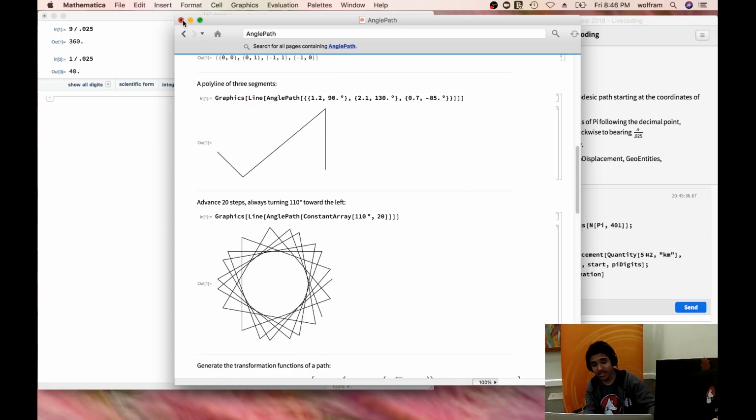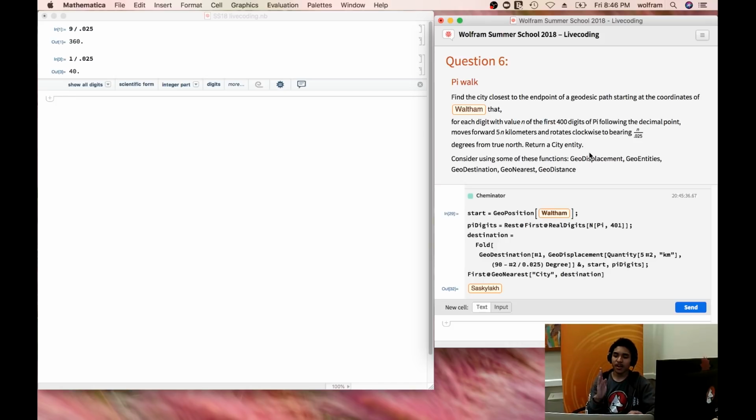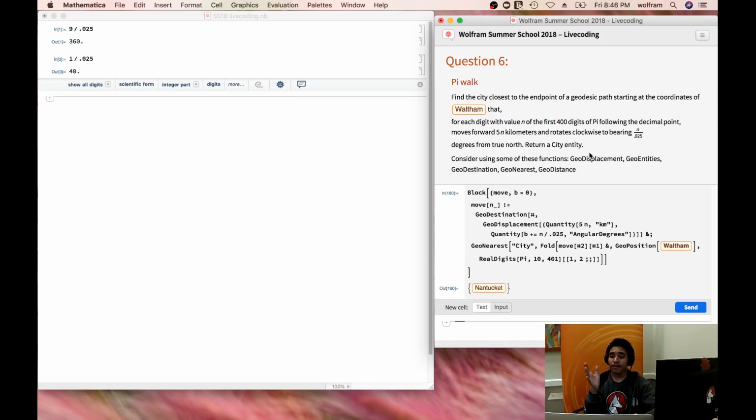So AnglePath works relatively, while what's being asked for here is a bearing. And a bearing is relative to an absolute value, relative to true north. So even if we start here and we rotate x degrees from true north, go down there, then the next time we're rotating here, we're still facing true north, and then calculate another angle displacement there, and move to a different place.